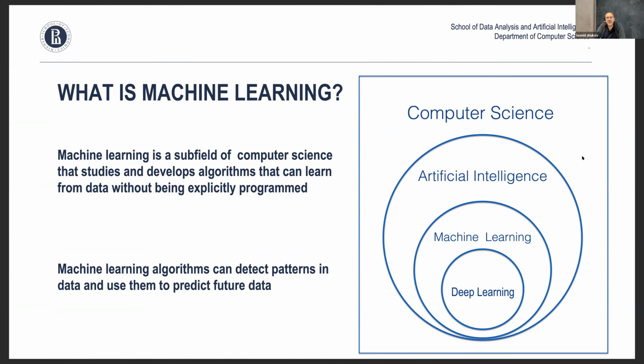All right. So first of all, what's machine learning? Think about computer science as a discipline where people deal with writing algorithms, writing programs, pretty much all the computer stuff. Then artificial intelligence is a subfield of computer science, and machine learning is inside artificial intelligence. It's a subfield of artificial intelligence, where we talk about the techniques. And deep learning, you probably heard about that too. It's part of some of the techniques used within machine learning.